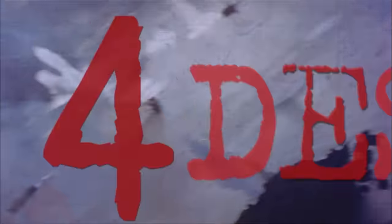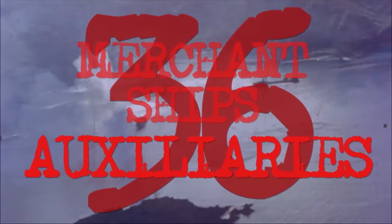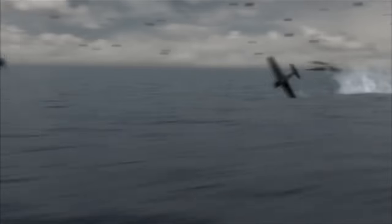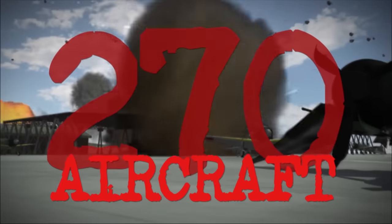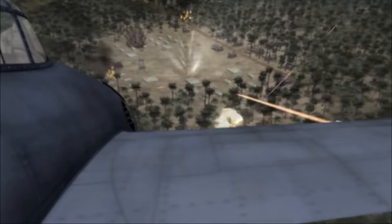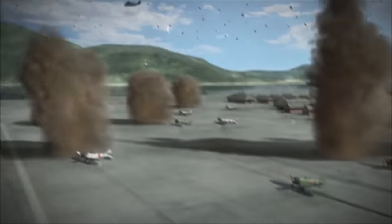Three light cruisers, four destroyers, three patrol craft, and some 36 merchant ships and auxiliaries were sunk. As one commander noted: 'They left a lot of ships there, and I'm glad to report we got them all.' The Japanese also suffered the loss of some 270 aircraft — fighters and bombers. Hundreds of Japanese soldiers, sailors, and air crewmen are dead, and the loss of support facilities and airfield infrastructure is momentous.